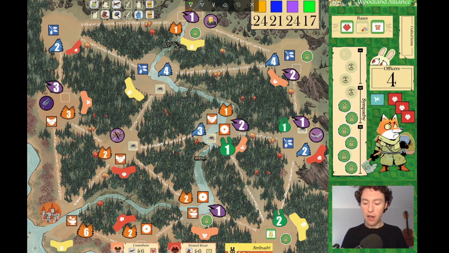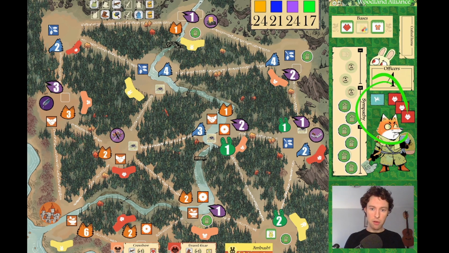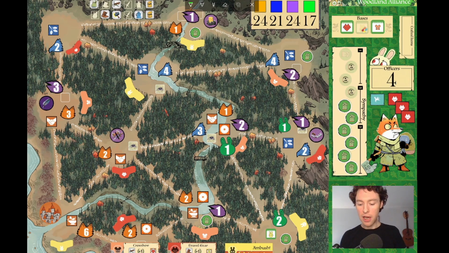So, given our supporters here, it looks like we're going to be spreading to fox clearings. And on our sympathy track here, this range of sympathy, these all cost 2 supporters. So the next 2 sympathy we spread is going to cost 2 supporters. We can spread 2 times. But let's look at those fox clearings.